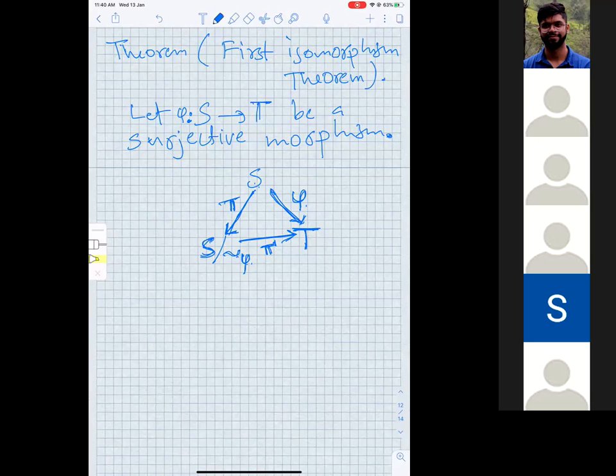Okay. So exercise: state the first isomorphism theorem and prove it. So you have to specify what is S, what is T, what is phi, what is pi, what is pi prime, etc. Define what each of them is and prove that this thing holds. Okay, for Friday. I'll stop there.